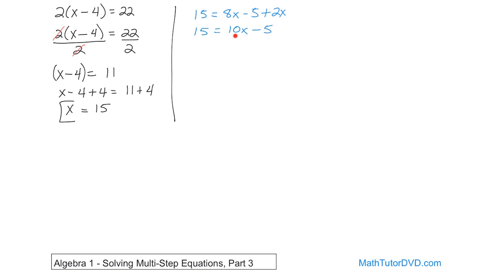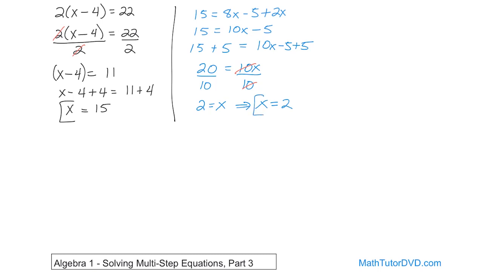Now, we want to get to x, but we have the negative 5 here, so we're going to get rid of it first. We're going to add 5 to both sides, doing the opposite of the negative 5. 10x minus 5 plus 5 gives us 0. The 5s go away on the right. On the left, you have 20, and on the right, you just have 10x. That's all that's left. How do you get rid of the 10? Since it's multiplied, we'll divide both sides by 10. The 10 will cancel with the 10, just giving us 1. On the left-hand side, 20 divided by 10 is 2, so 2 equals x, or you can rewrite it as x is equal to 2. And that is the final answer.